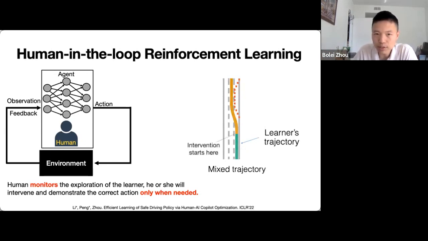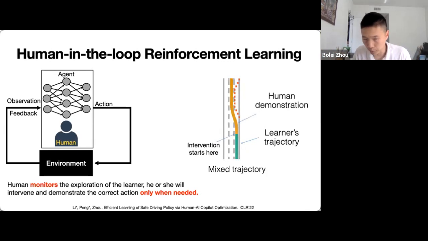At some point, an intervention happens. Then all the yellow trajectories are human demonstration. If you have some knowledge of reinforcement learning, you will know the problem now becomes off-policy learning, because the data is out of the original learner's distribution, so we have to address this.